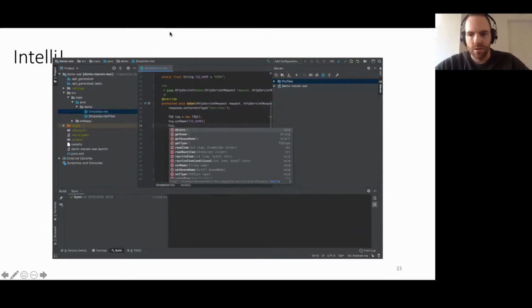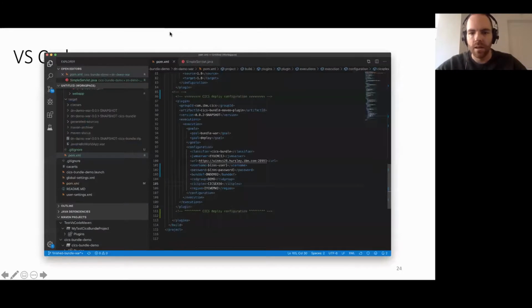This is an example of doing CICS Java application development using the IntelliJ IDE, which is probably the most popular Java IDE at the moment. Previously it wasn't possible to use it for CICS Java development at all, really, because you couldn't write CICS bundles. Now, because IntelliJ has really good Gradle support, you can use our Gradle tooling in IntelliJ and have an integrated development experience for all of that.